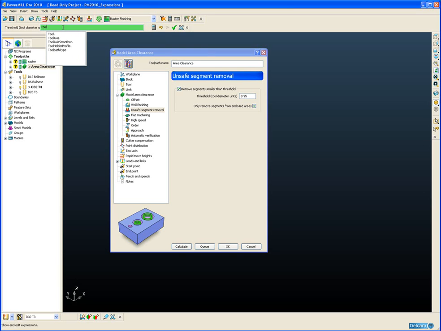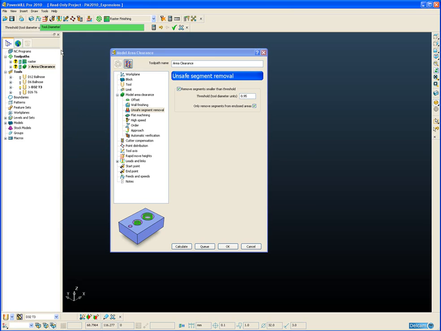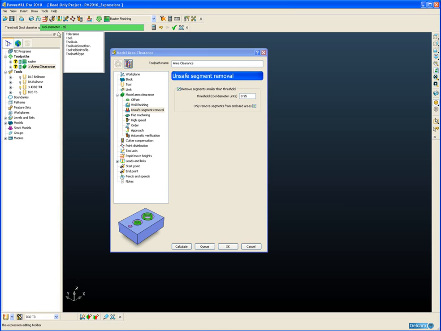And as soon as we start typing in the word, you can see it lists only the appropriate parameters that start with those letters. So in my case, I'm after the tool, so I click on tool. And as soon as I click on tool, it gives me a list of all the parameters that begin with that word tool. So I'm after the tool diameter. And now I need to deduct that from the tip radius, multiplied by 2. So again, it's a part of the tool, so I start entering the word tool. And then go down and select tool.